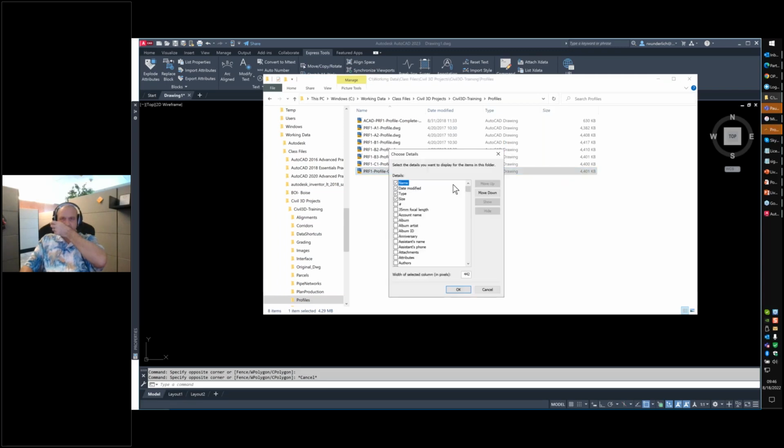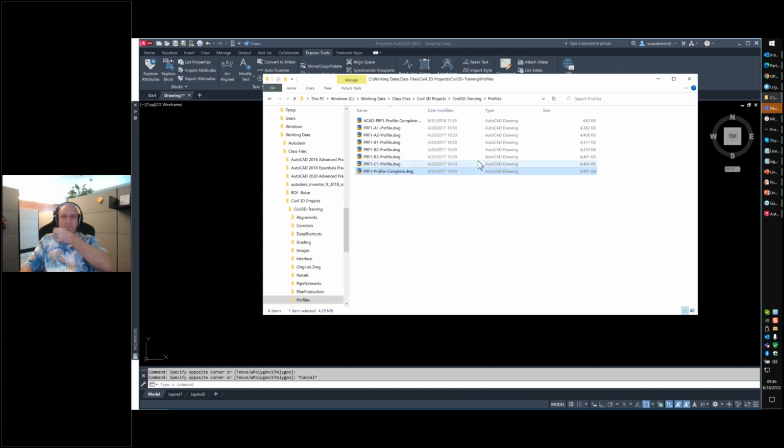Trying to remember which one it was. There's a field I can turn on in here and I can actually see what program it was, and I've seen it in a couple of places. I will have to find that. If I can find that, I will let you know. And then it will actually show up here. It will say it's an AutoCAD drawing, and it will actually tell me what version it was or what program it thinks was the last one that opened it.